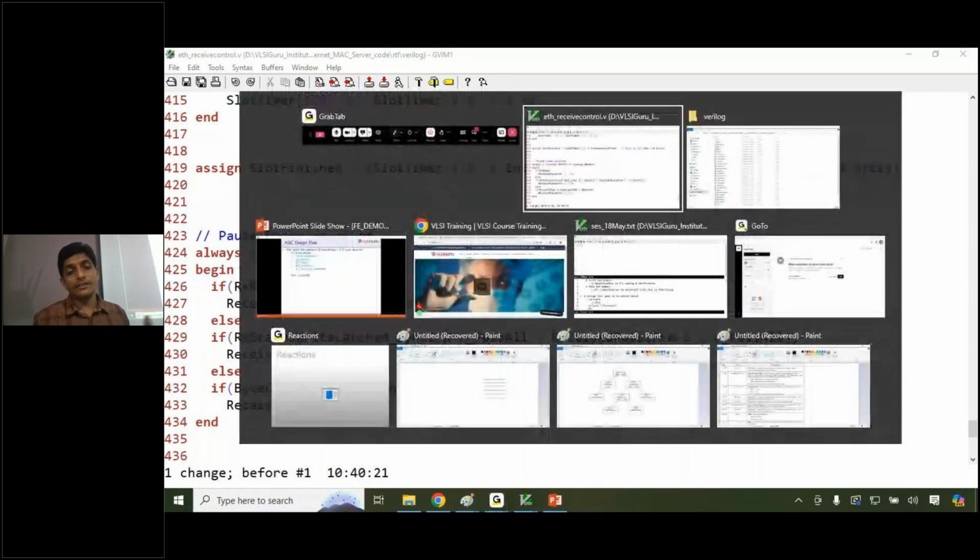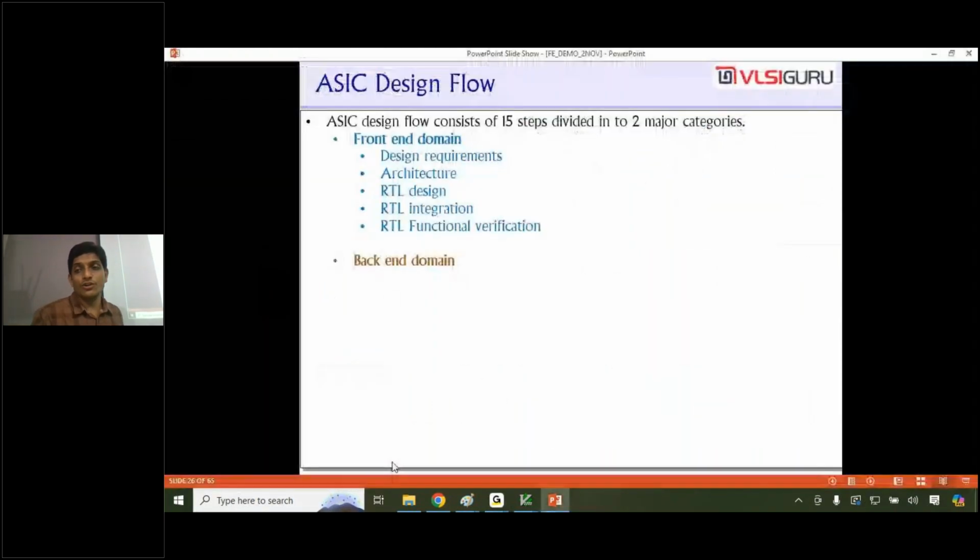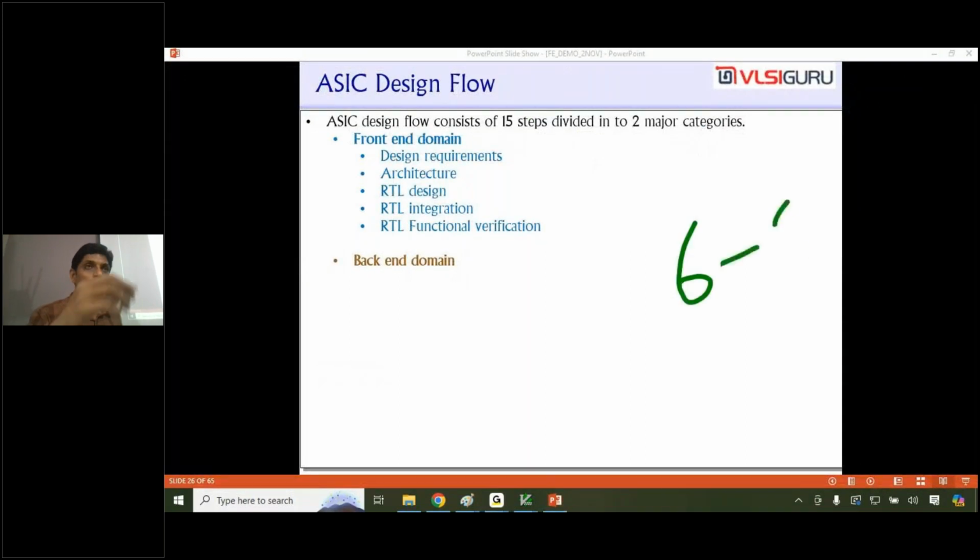So what you need to learn over 6 to 8 months, I have tried to explain in 5 minutes. So you may not have understood everything. Don't worry if you didn't understand what functional verification is, what that AND symbol is, what that OR symbol is. With time and patience, you will learn. Now do you understand what is meant by RTL verification, functional verification?